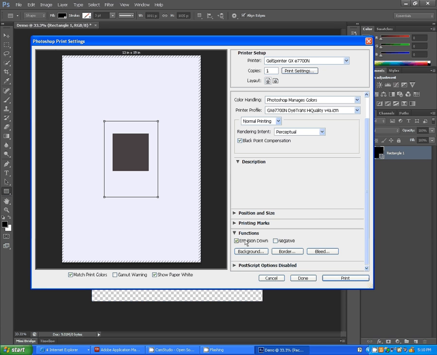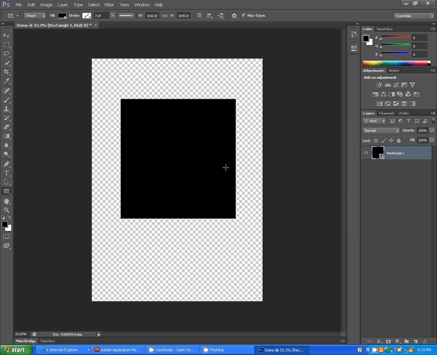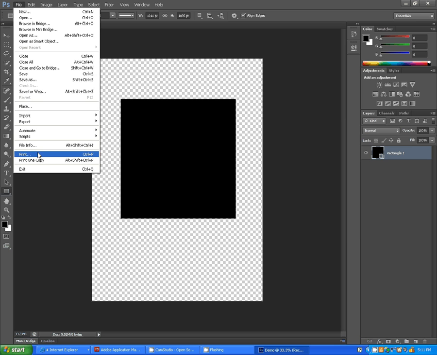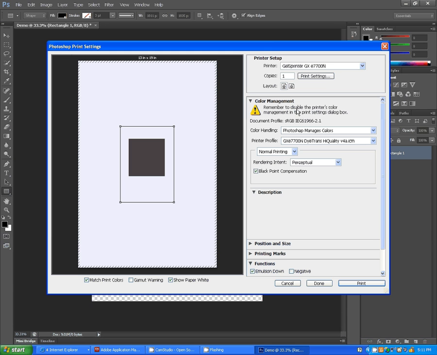Now, if you're using glass, of course, you won't reverse the image, but most everything you're going to use where you flip the image over, you have to reverse. So to save that, just click done, and that'll save it. Close out the box, and when you go back in there, your settings, just to show you, will be as they were when we left them. So again, that's how you set up the new Photoshop CS6 version.